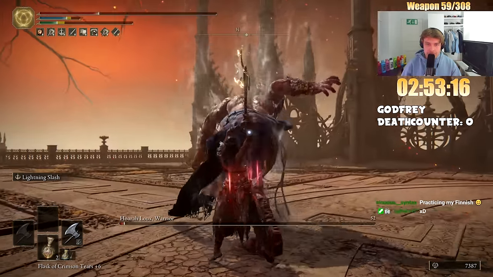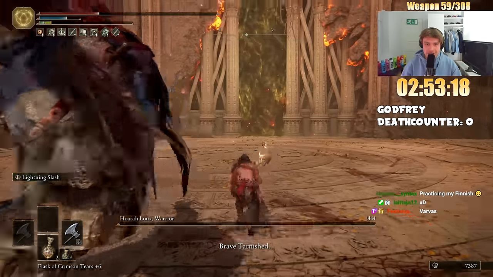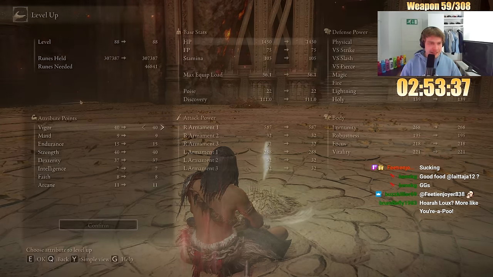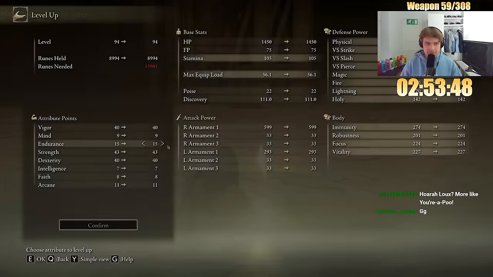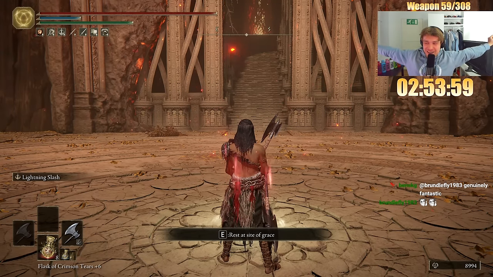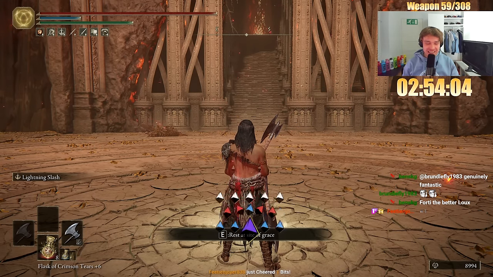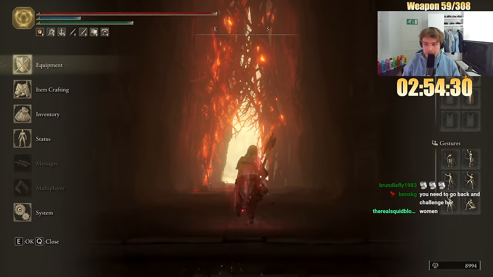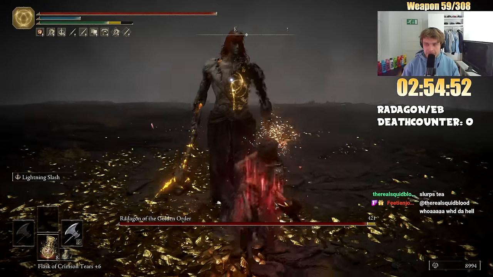Okay. Don't joke around, just kill him. There we go. I don't know why I tried to do a heavy charge attack finisher, for no damn reason. Well, almost hitless. Horalu, more like you are a poo. Yeah, that's simultaneously one of the worst and the best ones. Okay. I think we just got nothing really to do here.